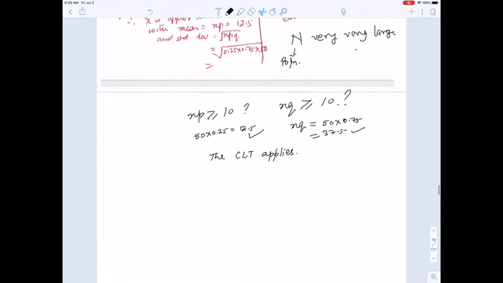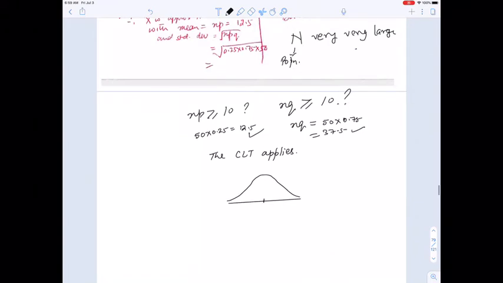If this theorem applies, that means we are saying our distribution looks like a normal distribution, even though it is not a normal distribution. Can we find the mean of this distribution? Of course we can. Mu x is np, sigma x is the square root of npq. We have looked at these formulas before, we have not really used them, but these are the mean and standard deviation of the binomial distribution.